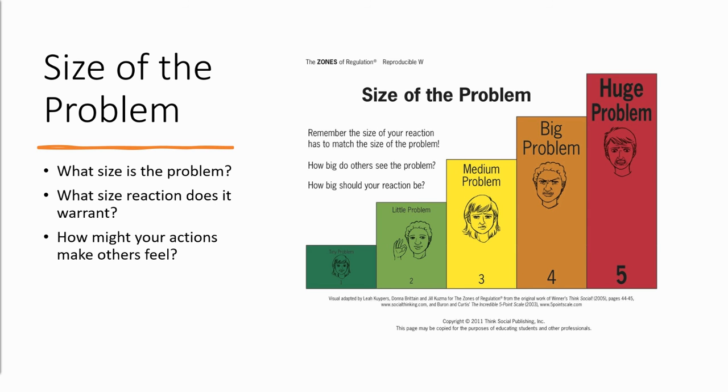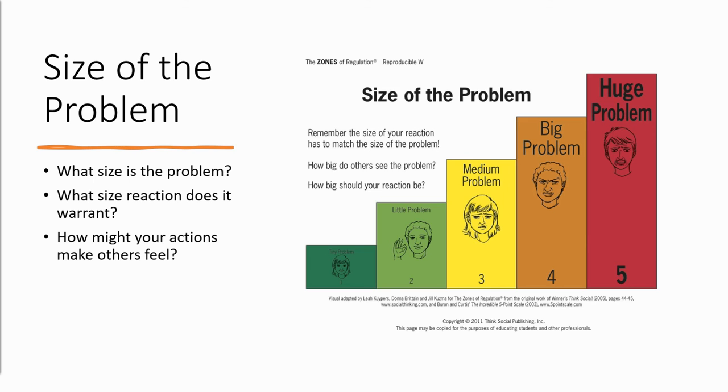The concept of size of the problem that goes along with this curriculum is when something's happening, you can ask the child specifically, what size is this problem? And what size reaction does it warrant? And then if they're overreacting, having too big of a reaction, helping them understand how that would make others feel.